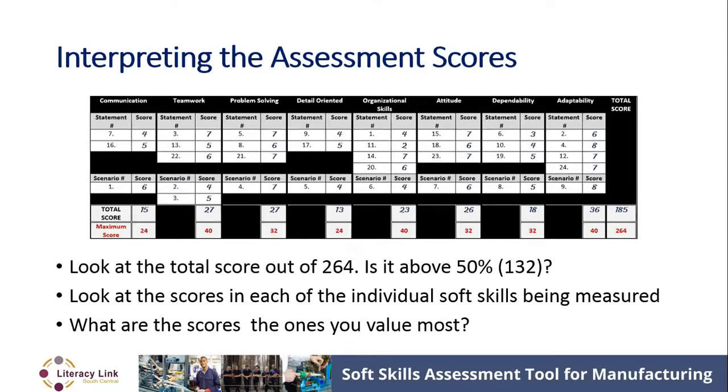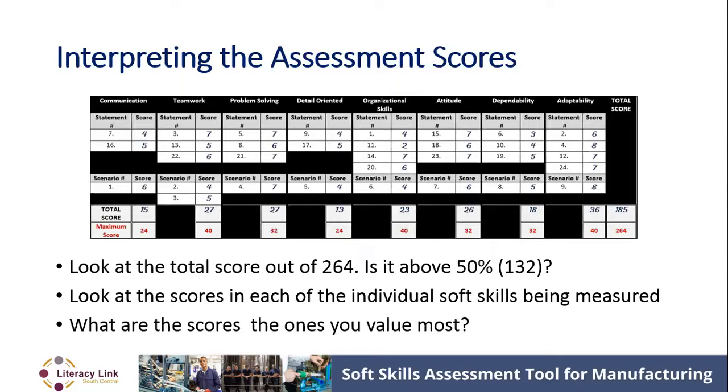Most employers will be looking for people who score at least 50% or higher on the soft skills being measured. That said, soft skills are not one size fits all. While the research we did and the manufacturers we worked with led us to these particular skills, some employers may value them less than others. For example, while one employer may feel comfortable with staff who score lower in teamwork and communication, as long as they score highly in organizational skills and being detail-oriented, another employer may feel exactly the opposite.